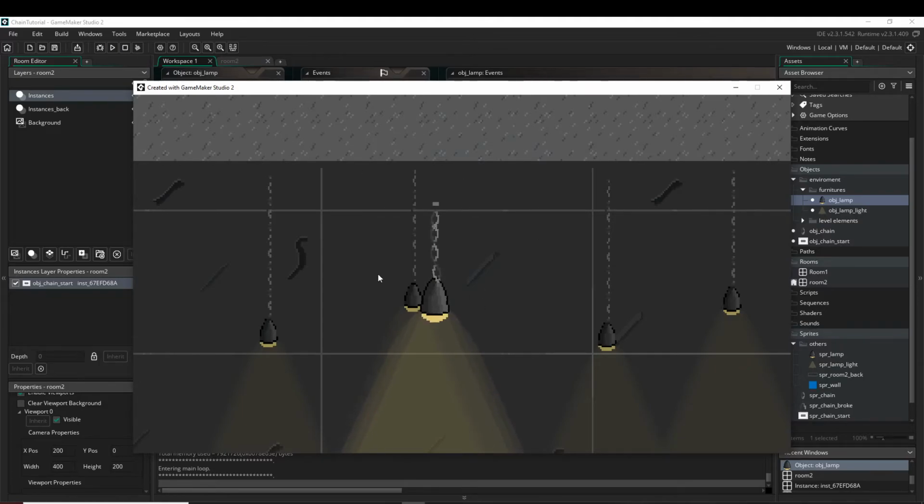Okay, you can see now it's almost work. From close it's not looking very good, but from far it will look good.